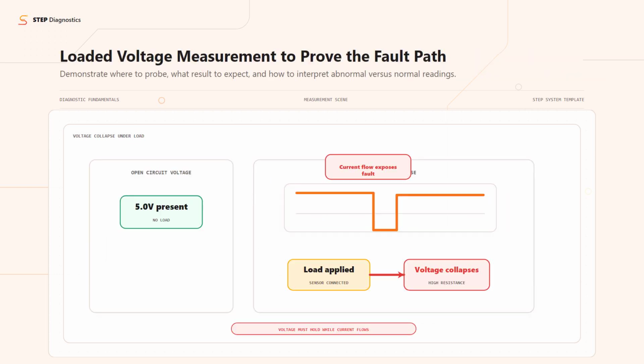With the ECU commanding the circuit, use a multimeter to measure voltage at the output or actuator pin. An expected voltage confirms the command reached the output and the circuit can carry current. An abnormal result, such as no voltage or the wrong polarity, points to an open, high resistance, or logic block upstream. This measurement tells you whether to chase a wiring or control fault, not just swap out the actuator.